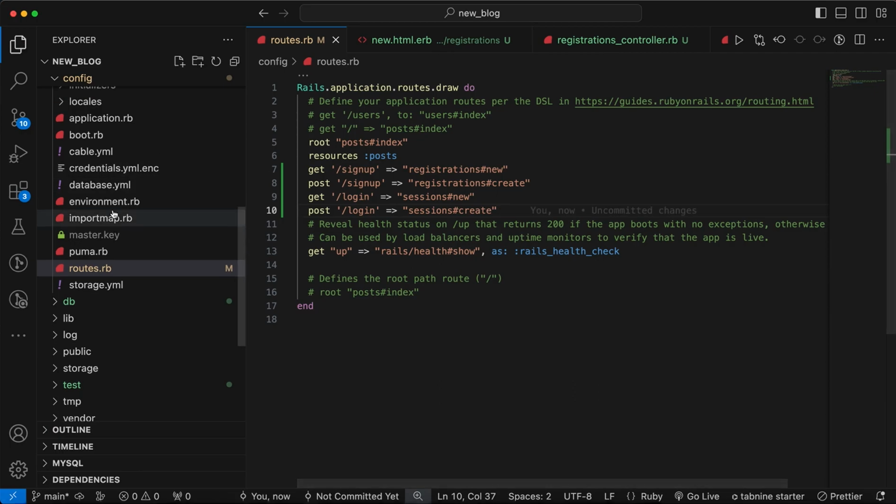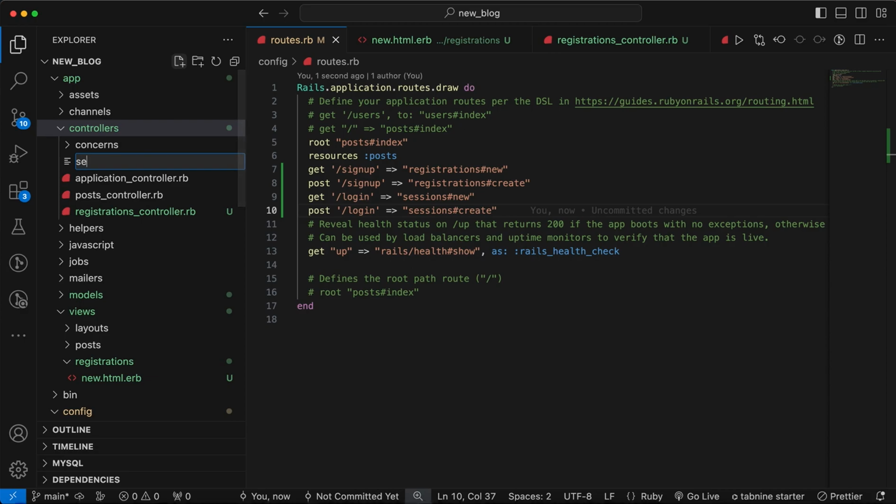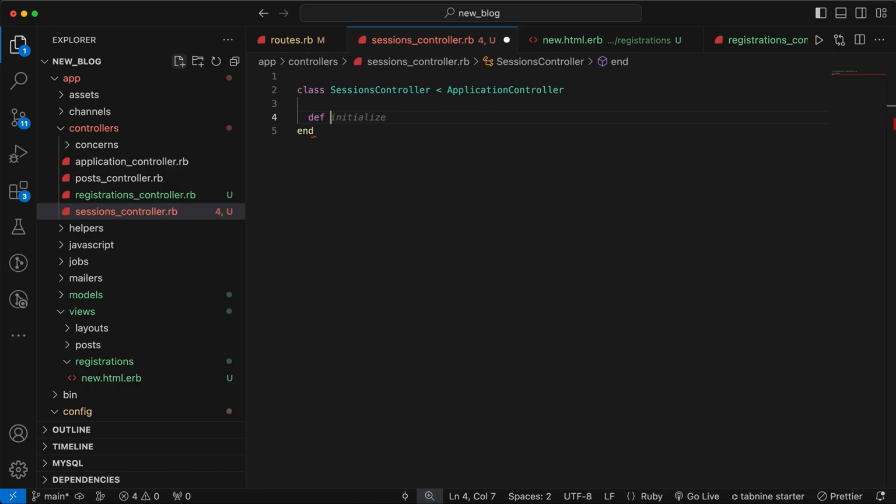Okay, so let's go to the controllers and create a new controller. Okay, let's create a class. And here we can define the 2 methods that we mentioned in the routes.